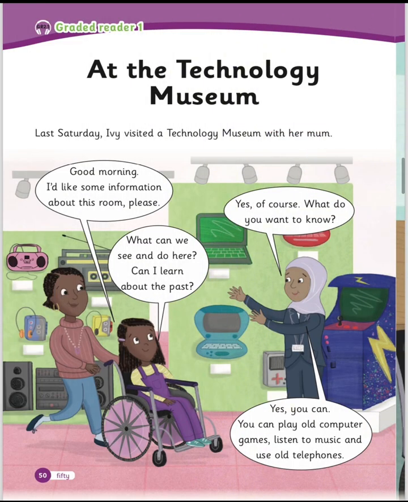Graded Reader 1. At the Technology Museum. Last Saturday, Avi visited a technology museum with her mom. Good morning. I would like some information about this room, please. Yes, of course. What do you want to know? What can we see and do there? Can I learn about the past? Yes, you can. You can play old computer games, listen to music, and use old telephones.